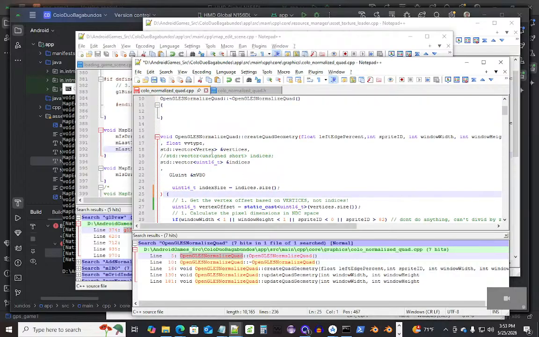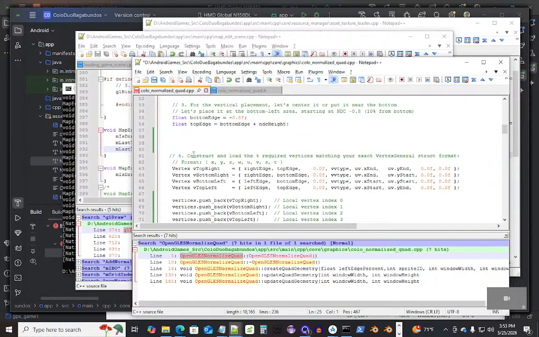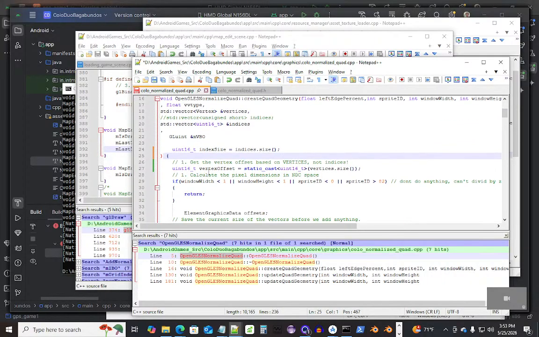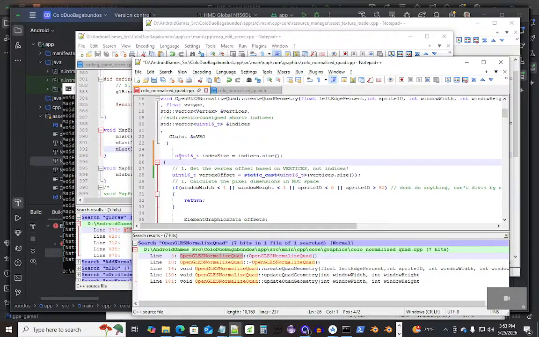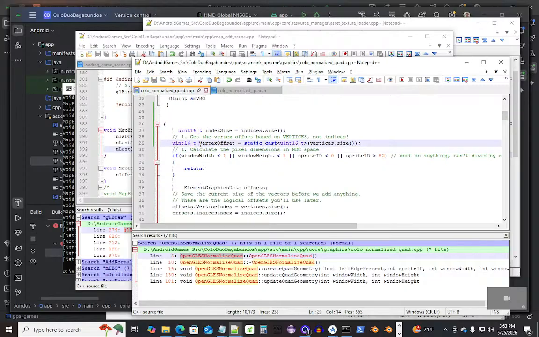And you have to get the offset of the vertices and use that to generate the indices. Oh no, I hit Control T and I messed it up. Now I have to recode it manually. So wait, this thing is not supposed to be here. How did it move that here? Pressing Control T moves the current line up. That's a really bad key. That is a really bad hotkey.